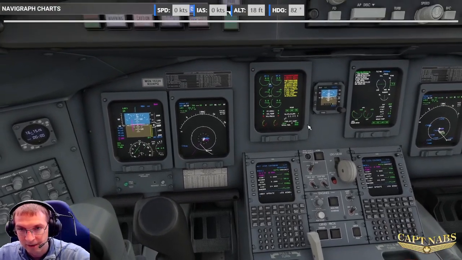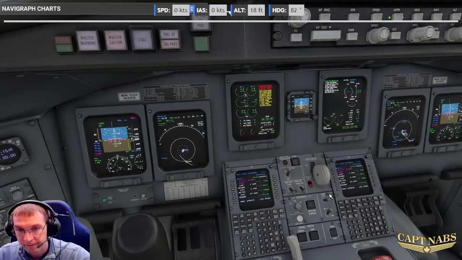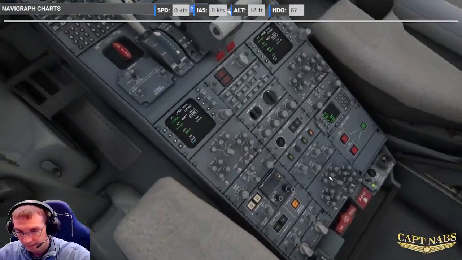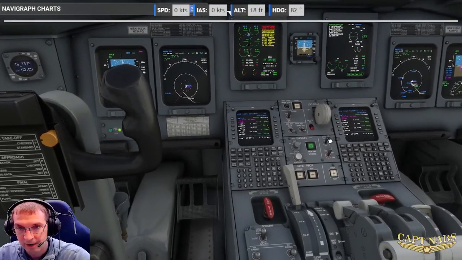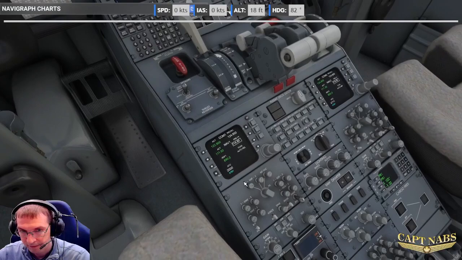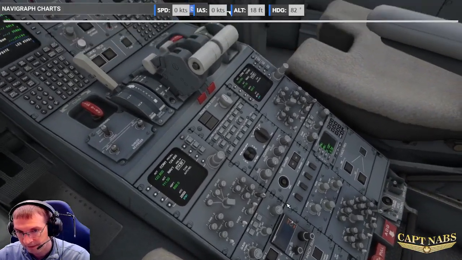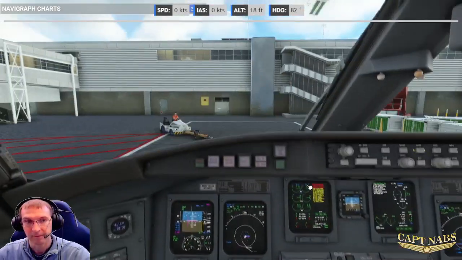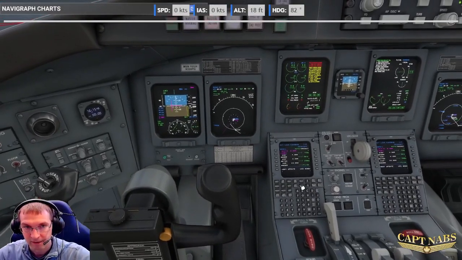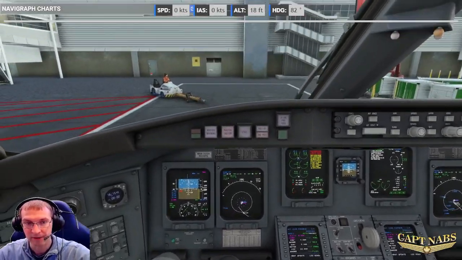Alright, so we got that ready to go. And we're just waiting for these guys to load, unload, and reload. Still got 2,000 on the transponder standby. We are pretty much ready to go already here. Let's get the go-around bars up there. Takeoff, love it.